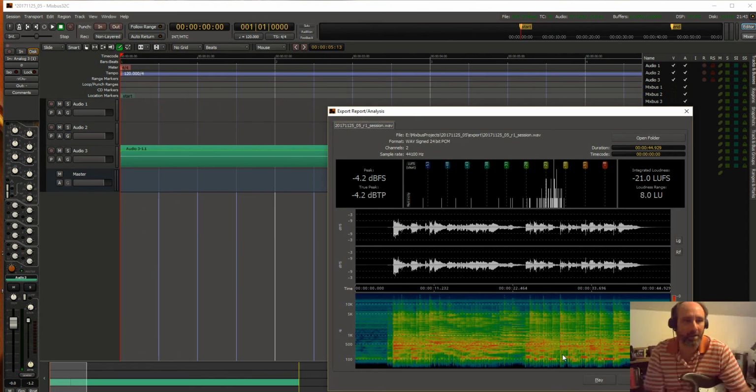And ta-da! Now this gives us our loudness range, our integrated loudness, our peaks, both our true peak and our dBFS peak, and a picture of the waveform, and a color-coded picture of the waveform. And all of that's really handy and nice to have, I think. I've had a fun time importing old mixes I did with Sonar and exporting them this way to get these readings. It's been an education.